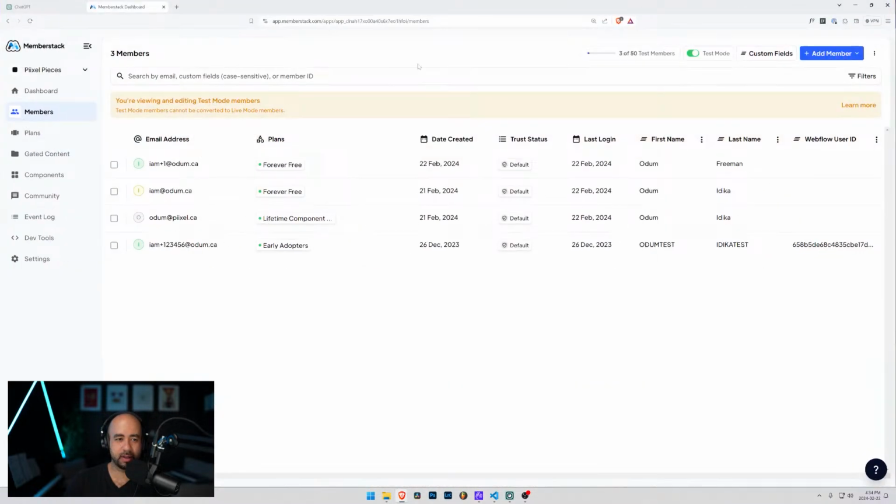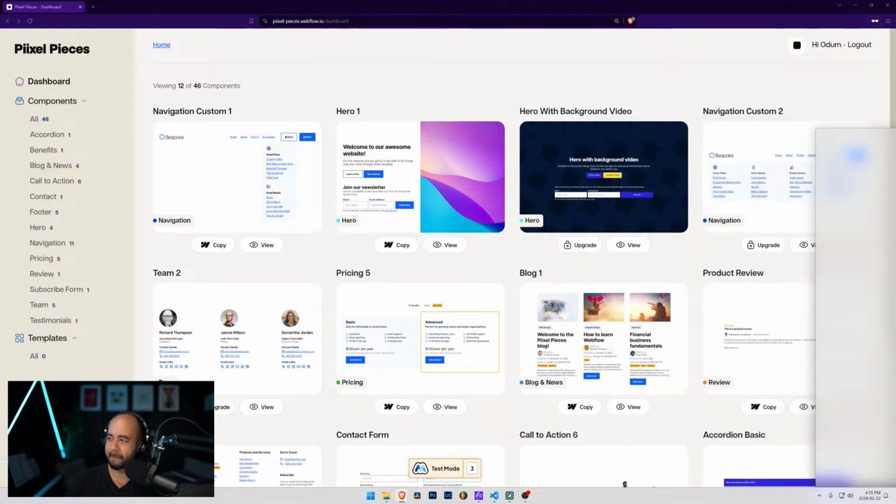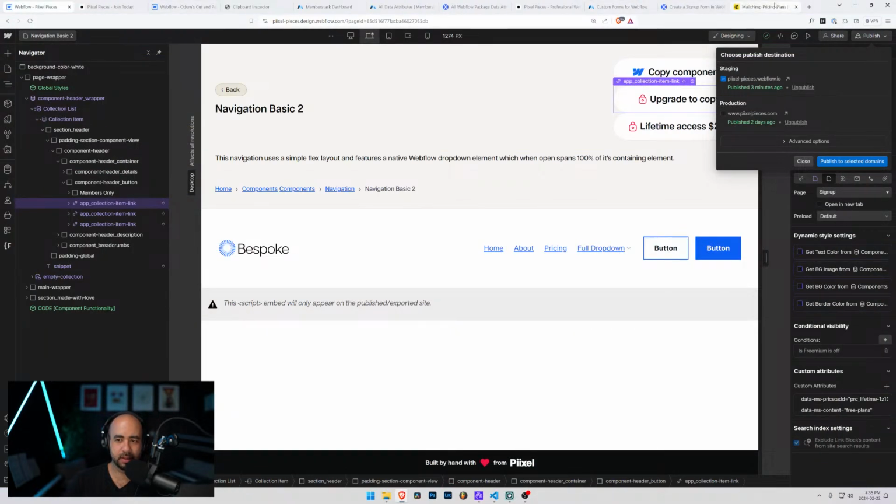And yeah, if I look here, this is a free individual here. It didn't give a Webflow user ID. Is that a problem with Zapier that's not running, or is it because it's test mode? That I don't know. We'll have to test that in production to see if that's something that needs to be running. Actually, yeah, I'll test that.